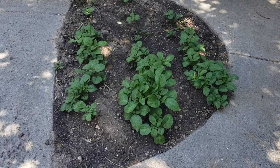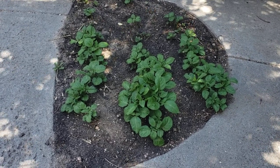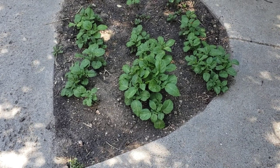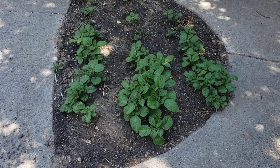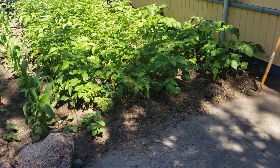Any place that there is a spot, you can grow food. There just happens to be a little — I wouldn't even call it a circle, I'm not even sure what I would call it — a mushroom top shape in my cement, and it has some soil in there. The soil is very rich, so I just threw some potatoes in there and you can see they're pretty close to the other potatoes.